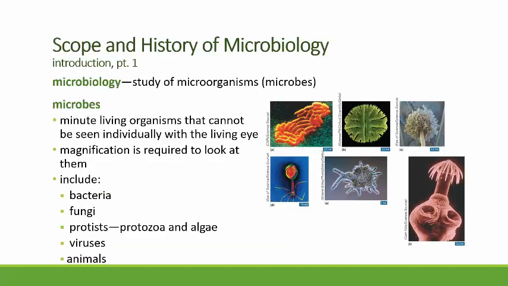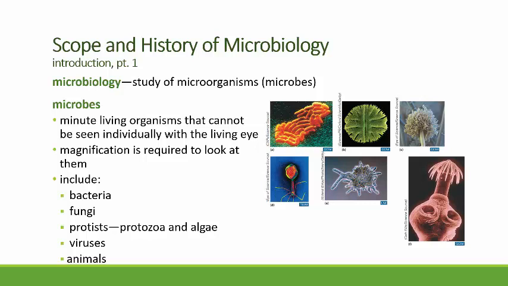So microbiology is the study of microorganisms. And microorganisms sometimes are called microbes, so you're going to hear me use those two terms interchangeably. Microbes are living organisms that are so small that we cannot see them individually with the naked eye. Instead, we have to use some sort of magnifying instrument, usually a microscope, to look at them.